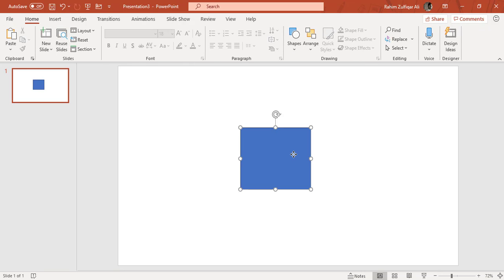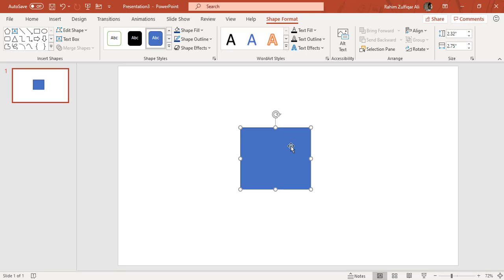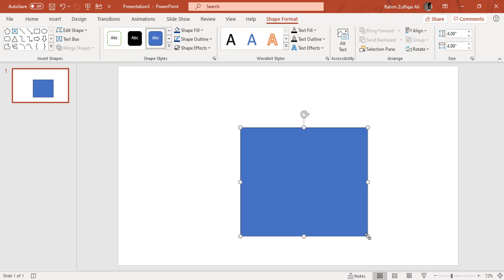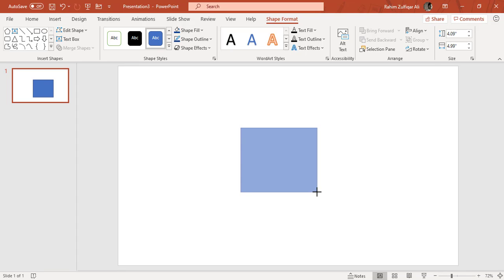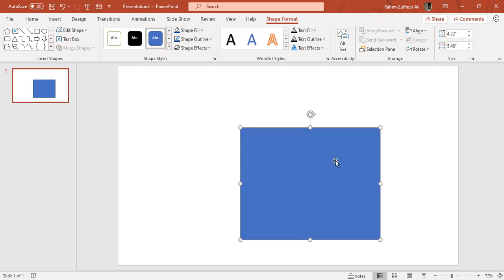When you click the shape, which is the object, you will see some dots at the corners or at the border of this particular shape. These are the drag handles which resize the shape. So when you click your mouse left key and drag, or expand that shape, it will become smaller or larger, and you can fit it as per your requirement.